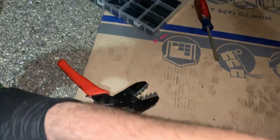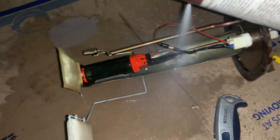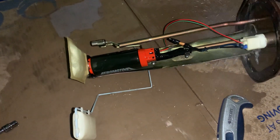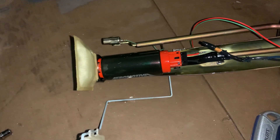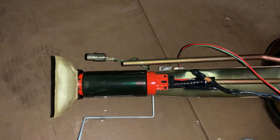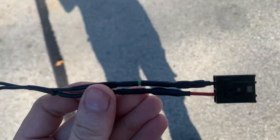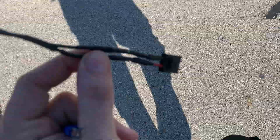Brake clean evaporates quickly, and so does fuel, so let's just snip snip and get this fixed. I didn't have the means to fix the issue here, so I took it to work. Now I've got this harness that should provide power to my fuel pump, and I have the ground I made for the switch I'm installing. Let's plug this in and see if we can get fuel pressure.